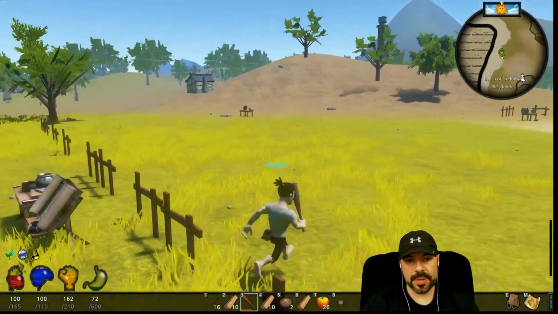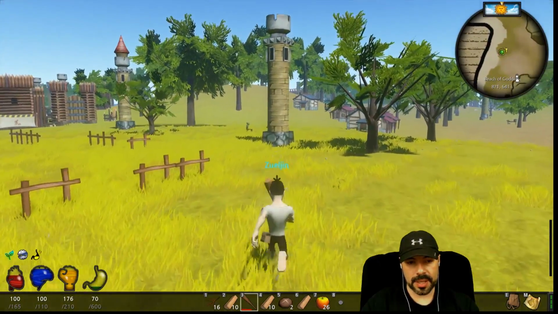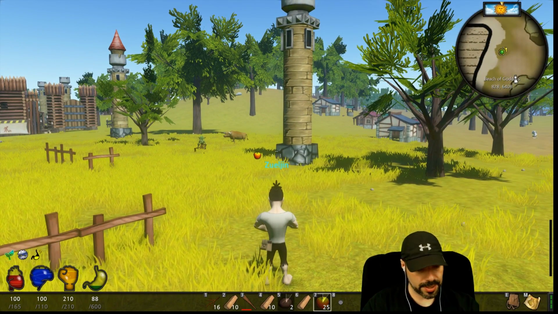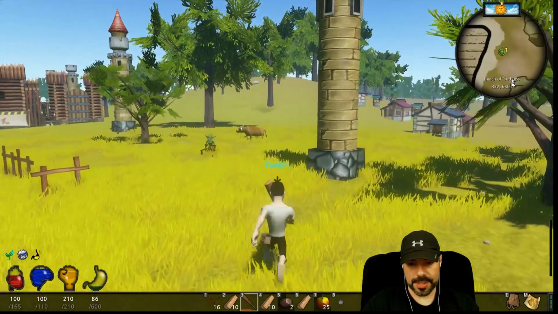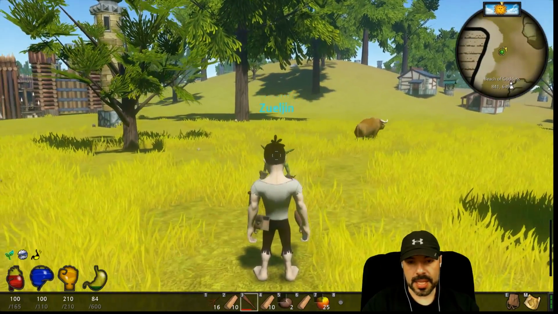All right, let's go kill something. So let's see, there were some goblins there earlier. I think I'm going to go after that goblin. Hold up. Let's have a delicious apple quickly first. All right, goblin, meet your maker. Let's get real close here.